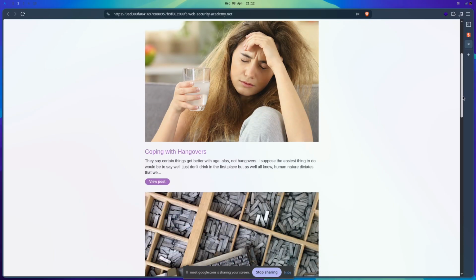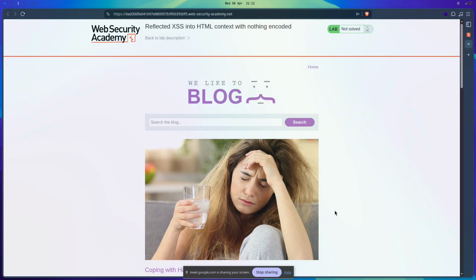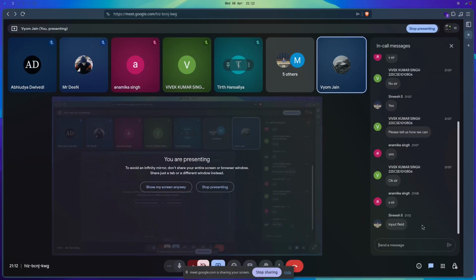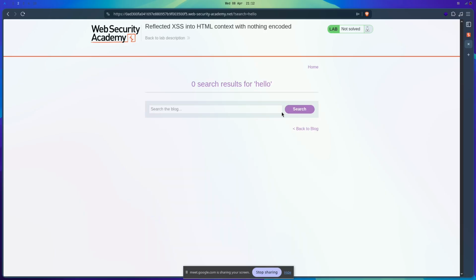This is kind of an easy lab. The input field. Okay, here. If I search hello in this page, you can see that our search query is reflected back here.